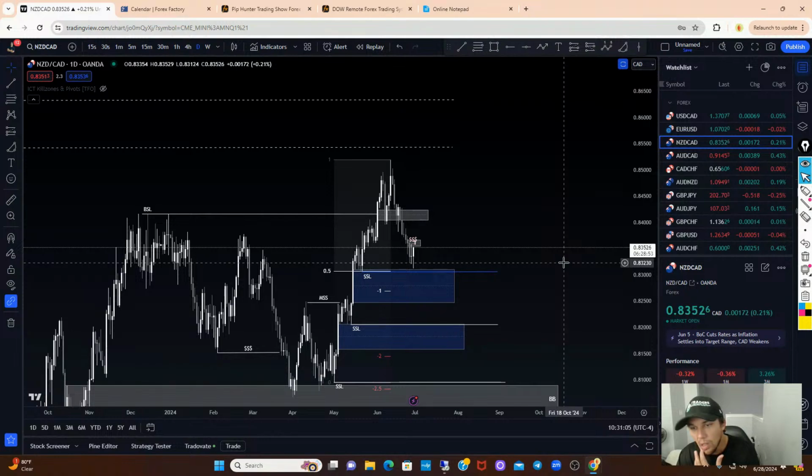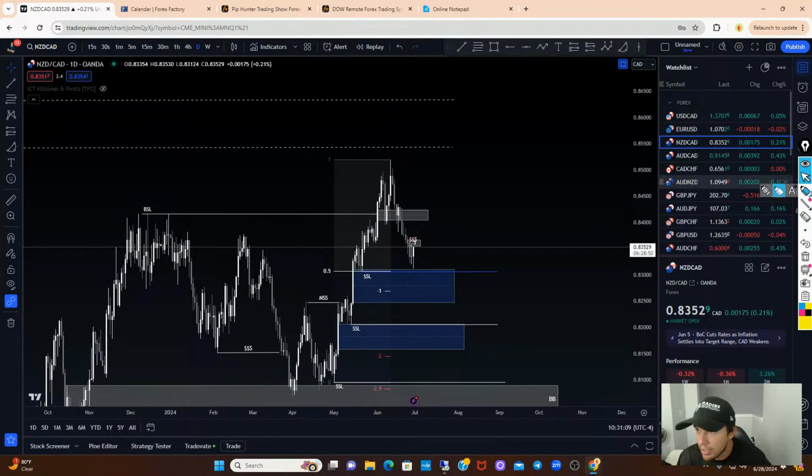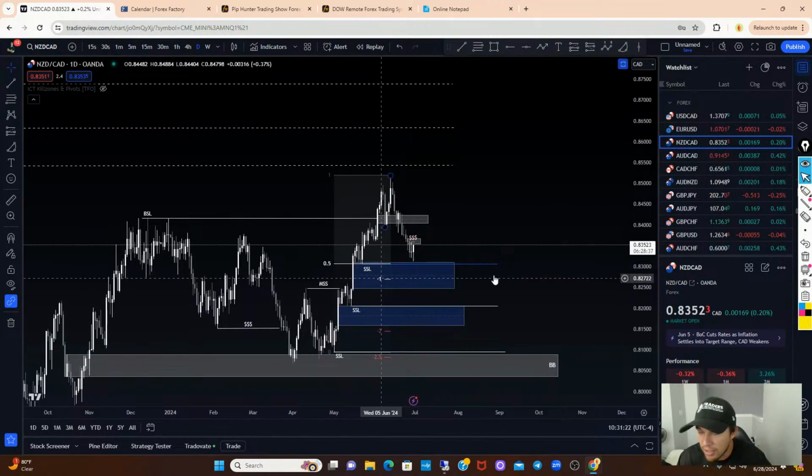And we also had a manipulation right here. As you can see, we had price take buy side. Once price took buy side, it came back up, swept that internal high. That is our manipulation where we use standard deviation. So my projection level is that of -1. I'd like to see price at least come back to this area -1 here, which is this insufficiency that I'm targeting. This is my draw on liquidity that I'm aiming for and targeting.